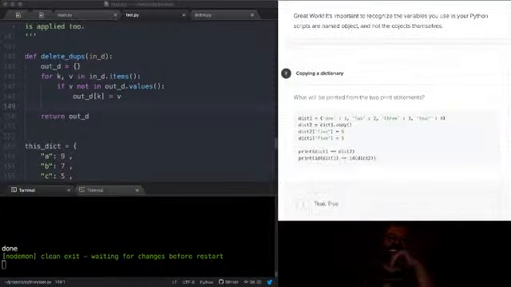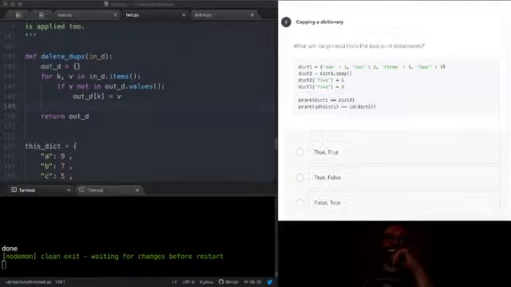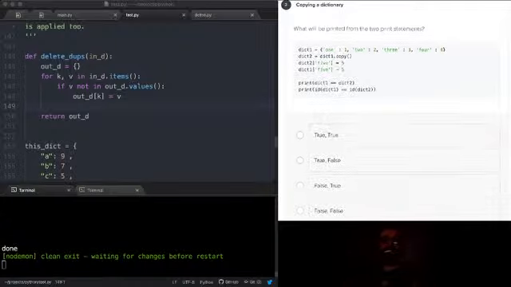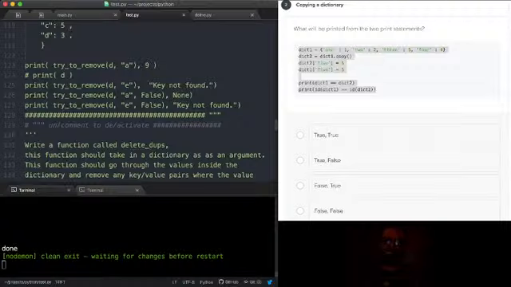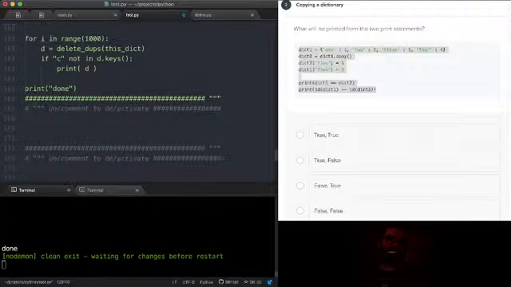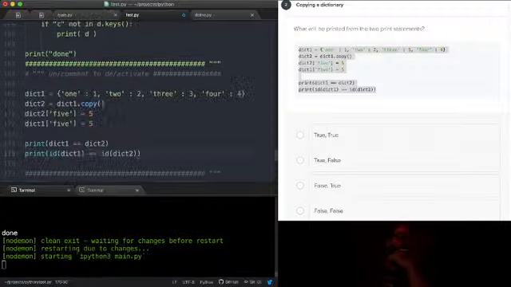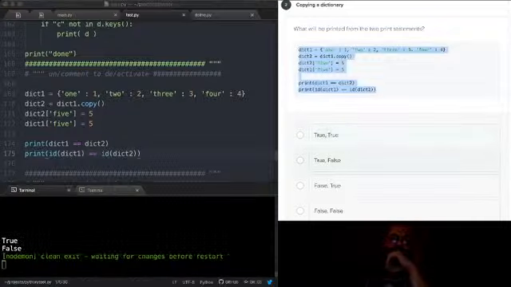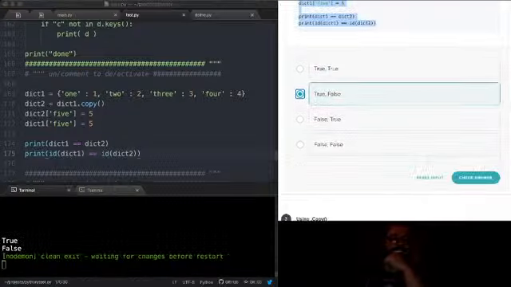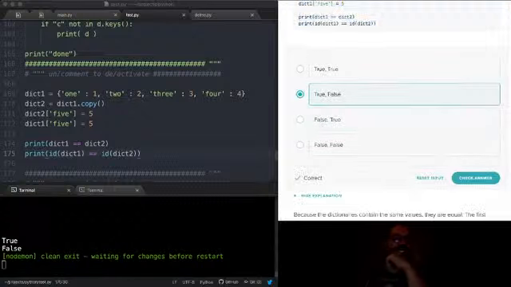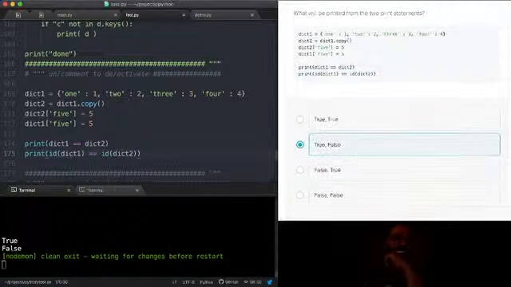Okay. What will be printed from the two print statements? Well, I could think about it, or I could run it, and you could too. True, false. Looks like it's going to be that one. Cool. Let's dissect it.